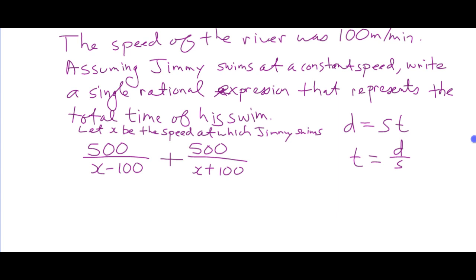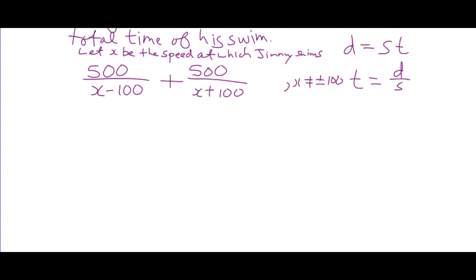Okay. So if we were going to turn this into something that you could solve, we would then say the total time was so many minutes, and then you would solve for x. Right? All we're doing is just getting a single rational expression. So you start off by saying, well, x is neither positive nor negative 100. Right? Because if it were, then he'd have a speed of 0 at some point. He really wouldn't be going anywhere. The LCD is what? It's x minus 100 times x plus 100.